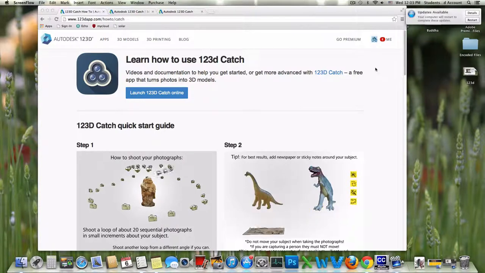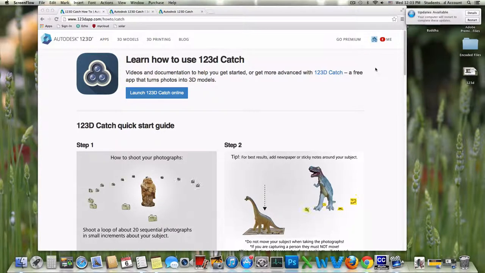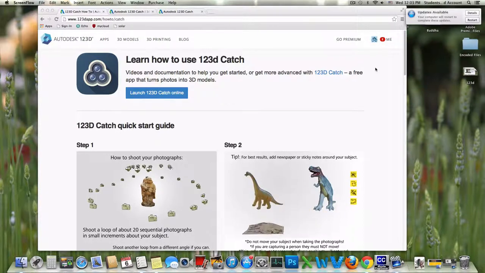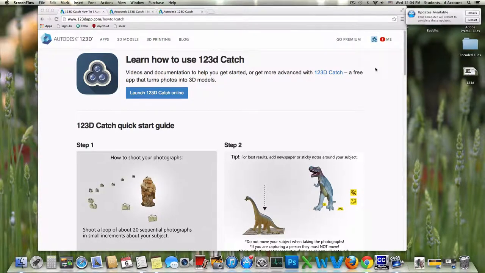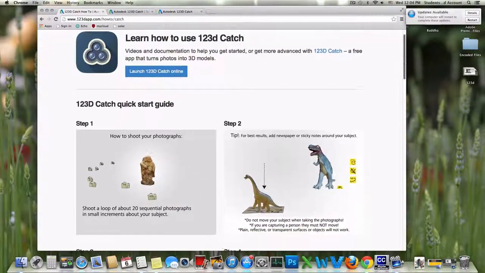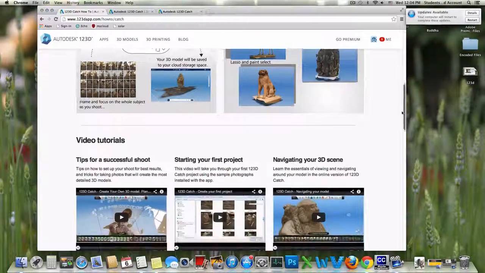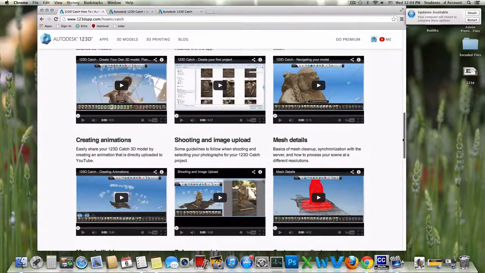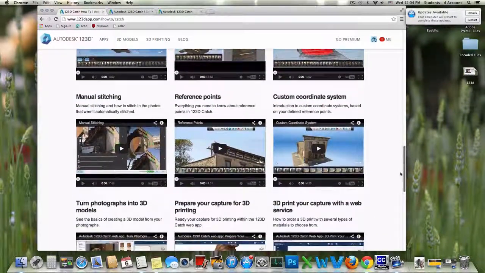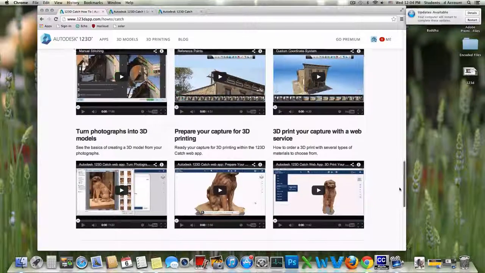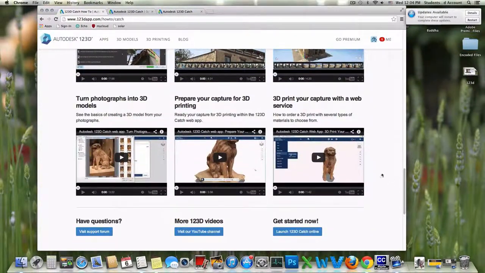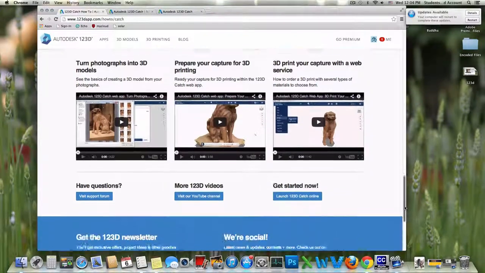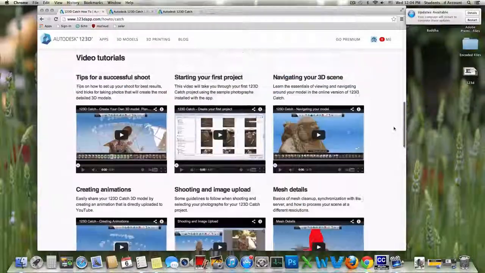I want to make you aware of this how-to page on 123D Catch. You can find it at 123dapp.com/how-to/catch. And you'll see lovely GIFs on how to do every step of this process, and then video tutorials that go more in depth. These video tutorials are actually showing you the full PC application, but a lot of the services are also in the web app. So take a look at that, visit the support forum if you need any help, and look at other people's models. It's a great way to learn, and it really just takes practice.